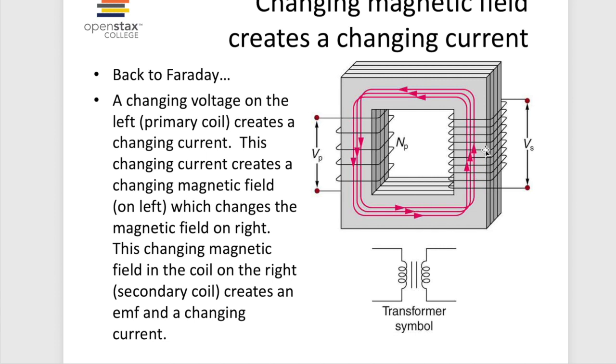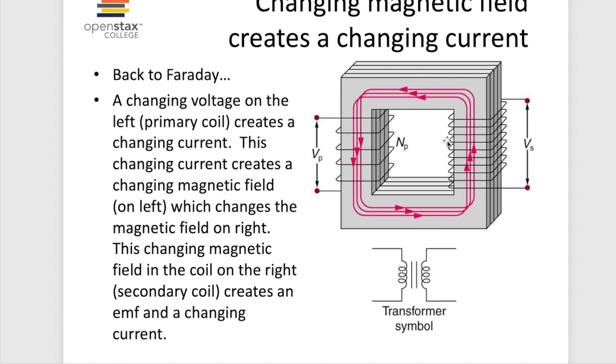On the other side of this iron metallic square loop here that's becoming magnetized is another coil of wire. In that coil of wire, we have a constantly changing magnetic field. It's constantly changing direction, up, down, up, down, 60 times per second. Every time that changes, we have a change in flux in that coil of wire. And every time we change the flux, we induce a voltage. So we have an output or secondary number of coils and a secondary output voltage.